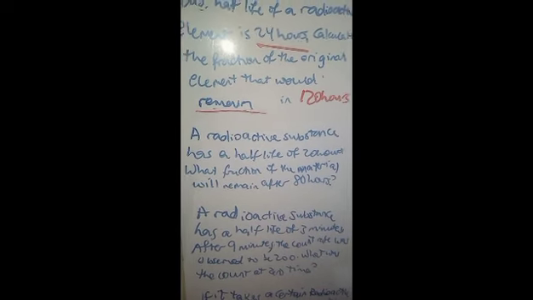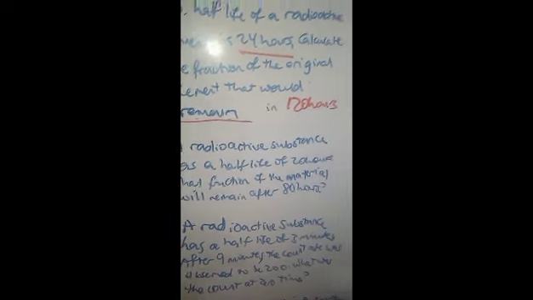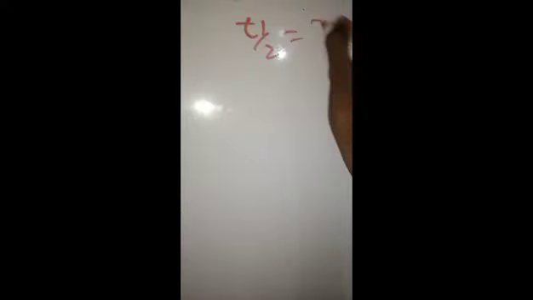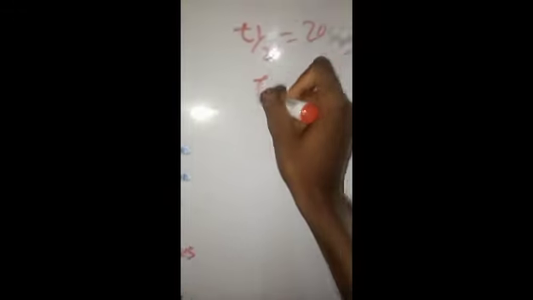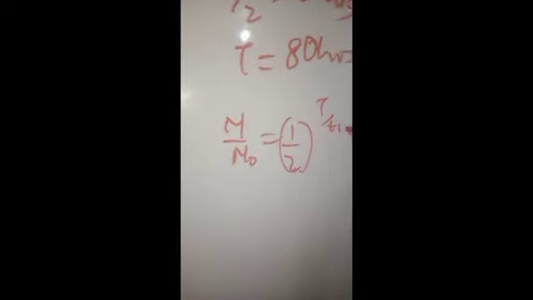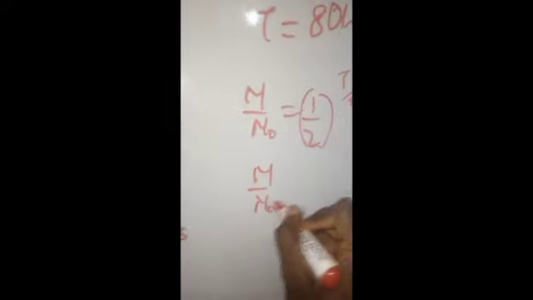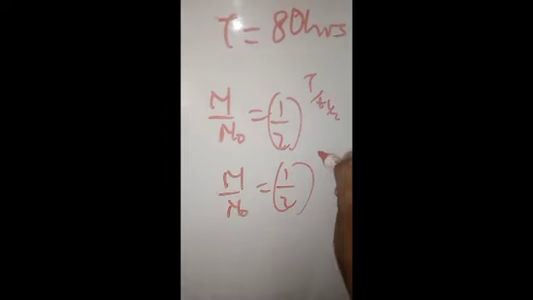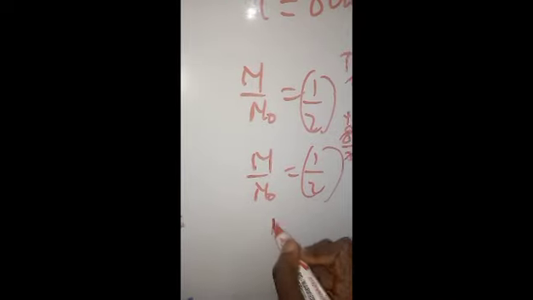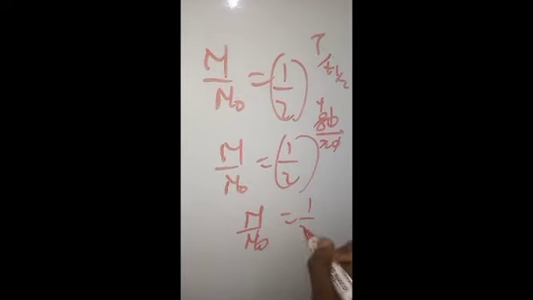Yes, I believe you must be done now. They said half-life of what? 20 hours. Right? What fraction will remain? You know the formula to that already. And your time is what? 80 hours. So they said what fraction? So you aren't bothered. N over N naught is equal to 1 over 2 to the power of capital letter T over T half. N over N naught is equal to 1 over 2 to the power of 80 over 20. 20 in 80, that's 4. N over N naught is equal to 1 over 2 raised to power what?